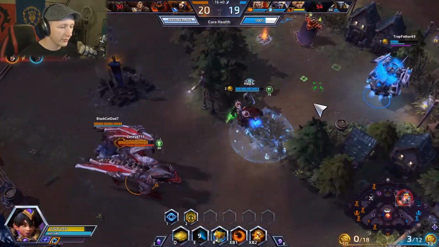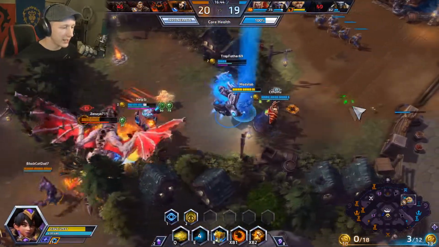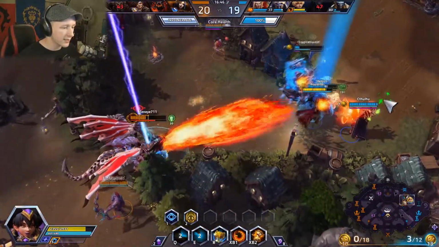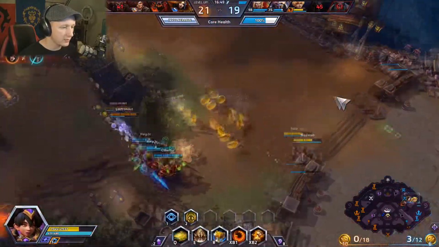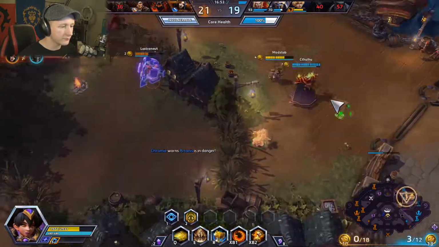Okay, need to be very careful of that Tracer because she can really dodge all of our stuff. Just going to try to set back here, like I said before, and just harass as far back as we possibly can. Yep, saw that one. Just get the coins back out.